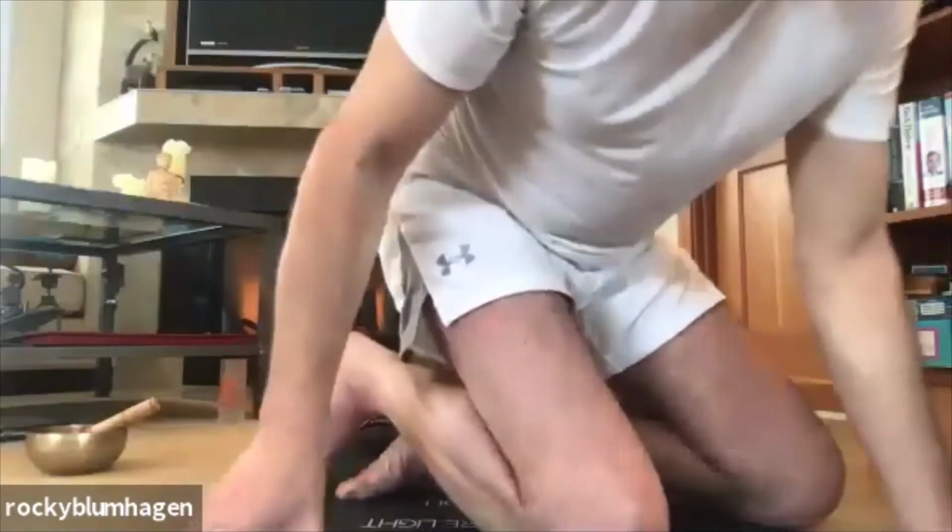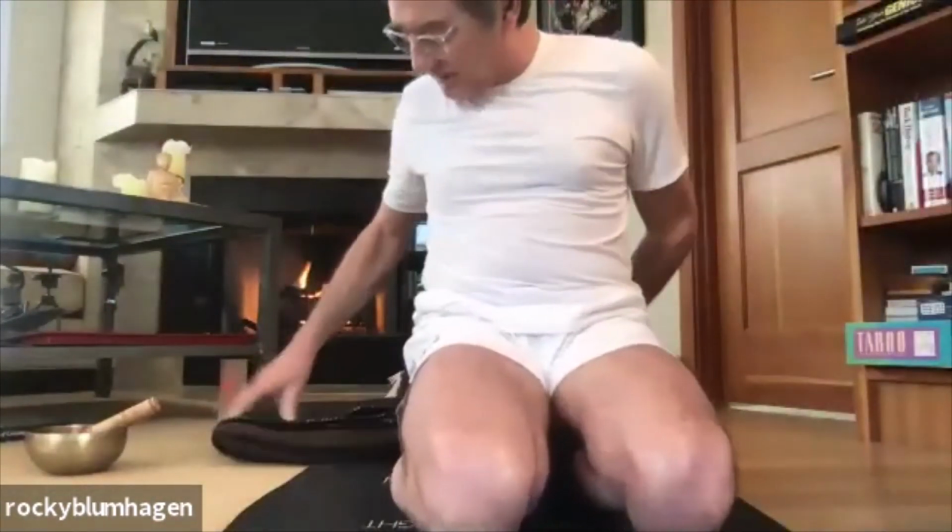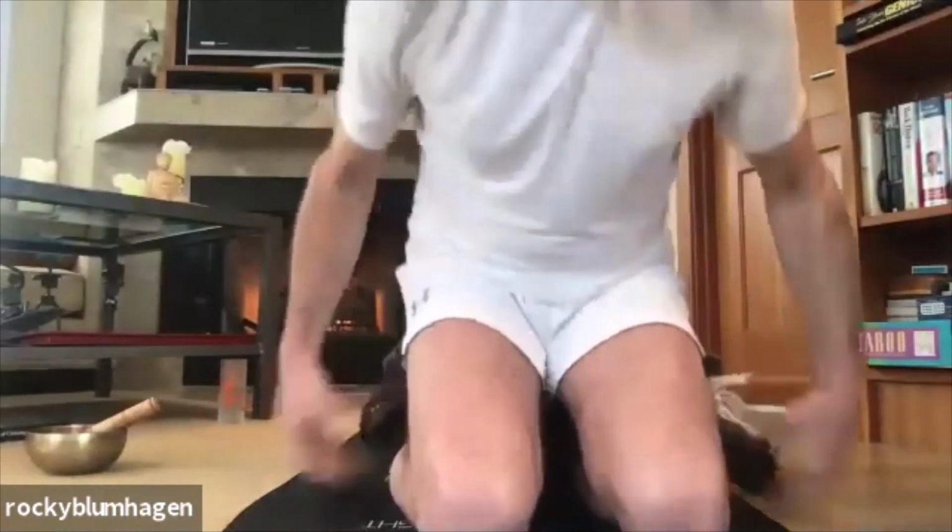Now we come forward onto our knees again for spinal flexes. It's also called camel ride. Remember, this is the one where the head is stable and centered. All the action is taking place right here, right in the third chakra, solar plexus. That's where the action is.